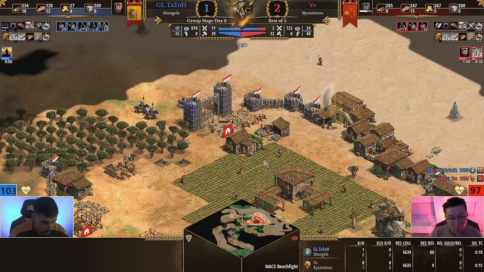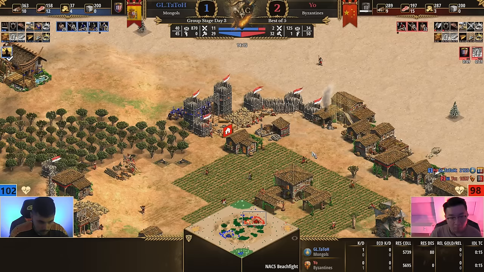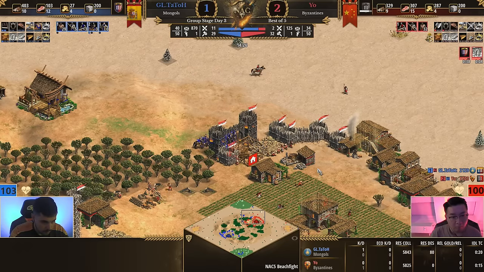Yeah, I mean, it's tough. This is why I said, if you're Yo, you look at this at the very start and say, I'm going to have to really work hard to win this one. But so far, he's not dead. And Byzantines have a lot of bonuses that kick in here shortly. So 40 seconds. Tatoh has not added siege.